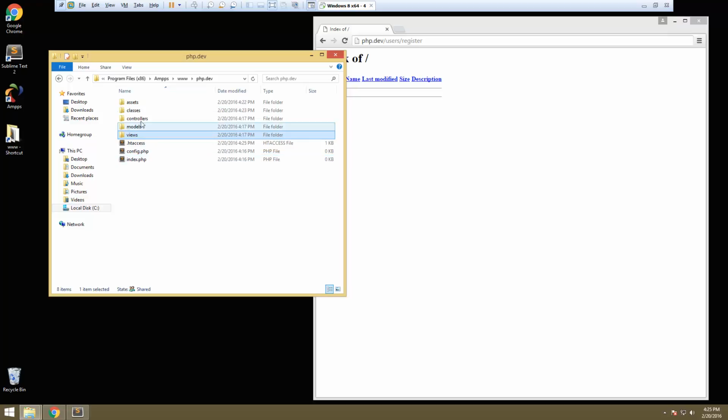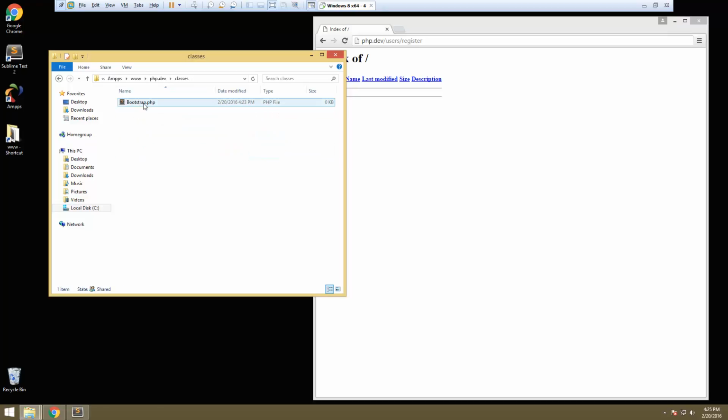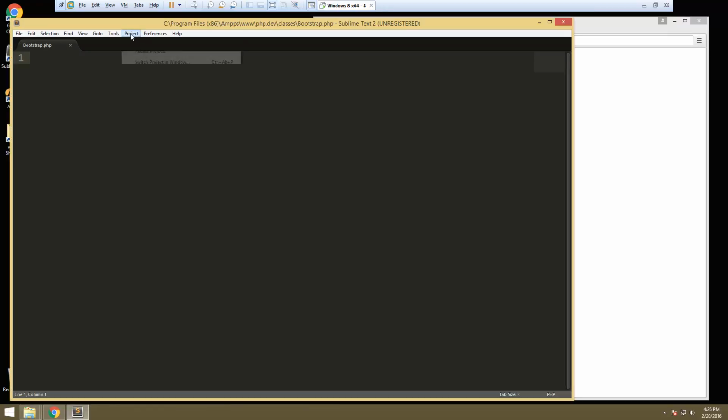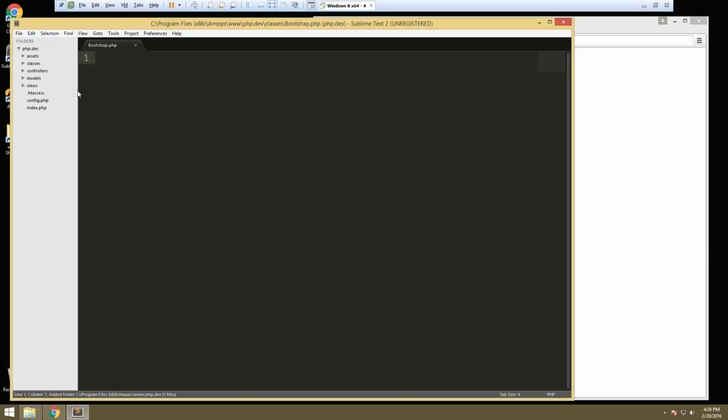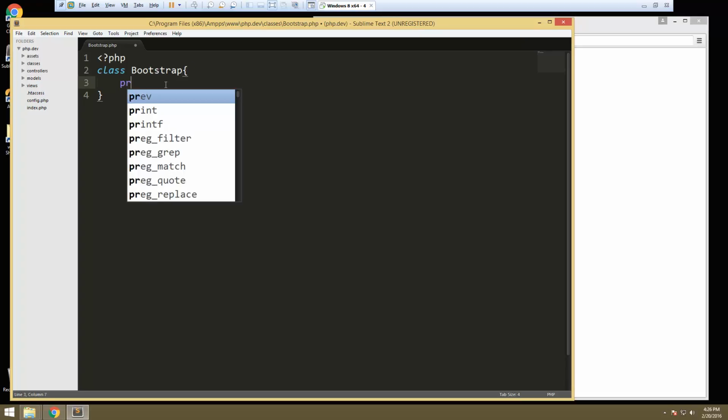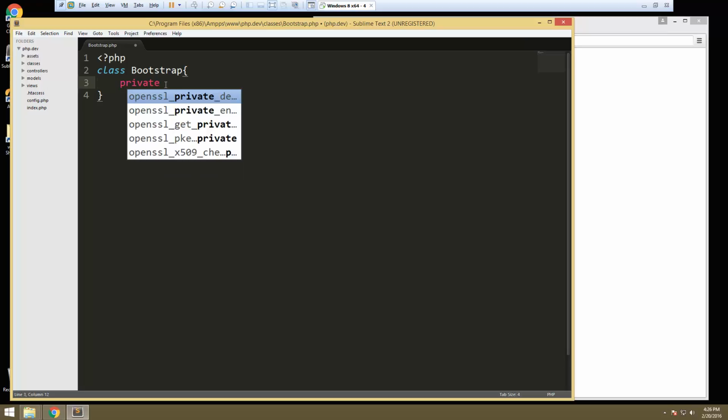Now we'll open up our bootstrap file. I'm just going to add my project to Sublime Text. Inside the bootstrap file, we're going to create a class called Bootstrap, and we're going to specify a couple of properties. This is all stuff that we've gone over in this course.